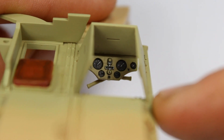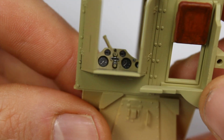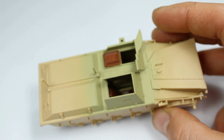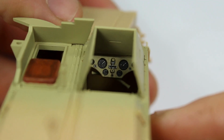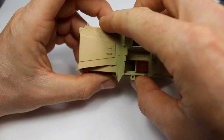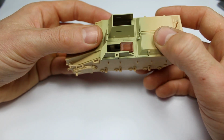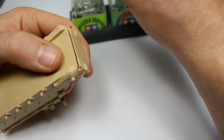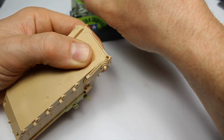Unbelievably, there is a very clear image of a Borgward instrument panel on the internet, and it does look like they're black dials with white numbers, and I forget what it would be called. Not arrows, you know, the thing that goes up and down to tell you where you are. So I think that was as close as I could get. A little bit of dry brushing, again just using Citadel acrylics. Quite like the Citadel acrylics for brush painting, got to be honest. I'm getting more and more into them, but I think you've got to learn the process a little bit, so it's worth trying them on different things.